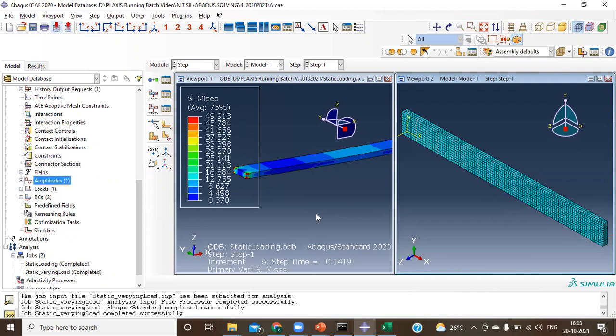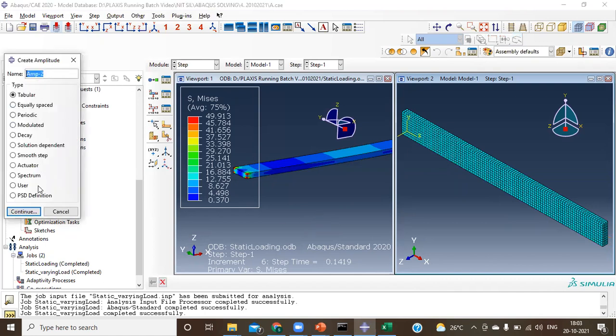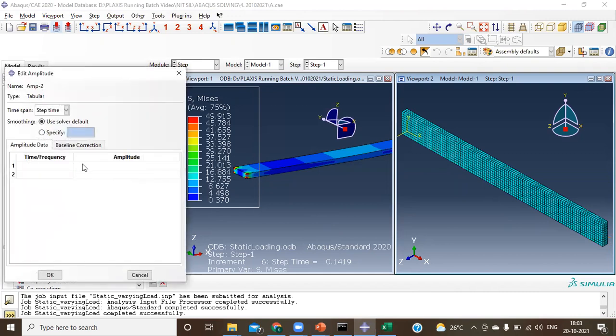I can't comment on any kind of input. If you have an input, then I'll teach you how to feed that in Abaqus, because inputs are the major assets for your results. Anything that comes under an amplitude is a dynamic value. If you have a tabular one, such as time, frequency, amplitude, any of these, just let me know so we can discuss. Or you can specify that particular value.